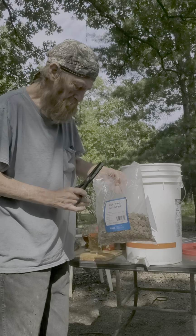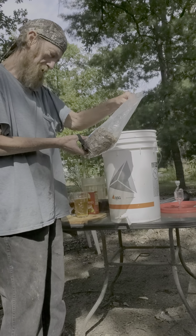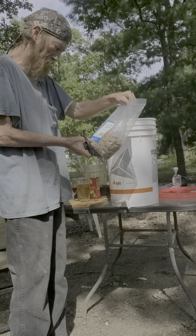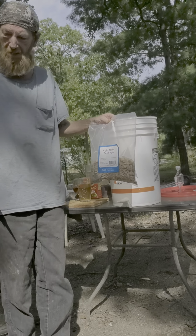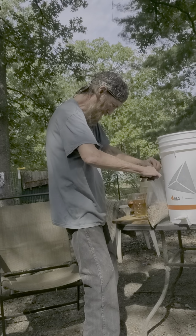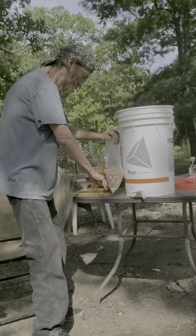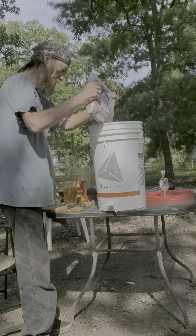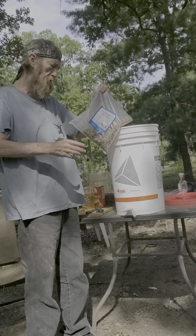I'm using some light toasted oak chips. Now it says up to 0.8 ounces per gallon. I got 4 gallons, so that would be, I'm just using this whole bag. I got 4 gallons. Well, I'll use half a bag and see what it looks like and go from there, right? Now the oak chip I'm using is to add a little bit of that oak barrel flavor.